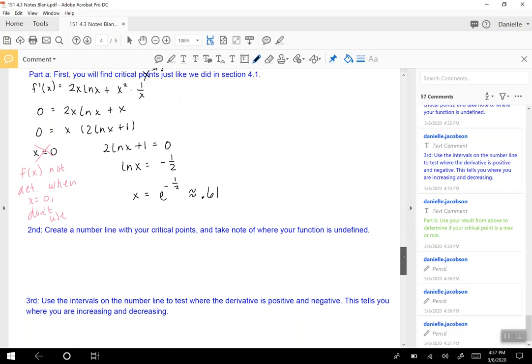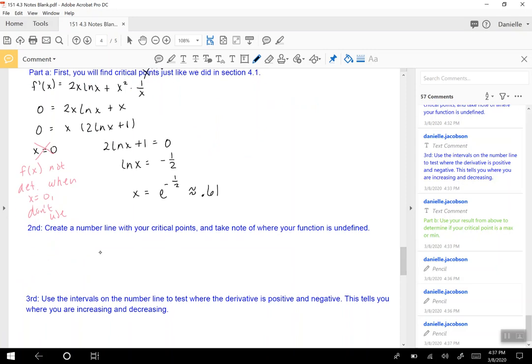What we want to do now is go ahead and put this on a number line. So now I'm going to put this on a number line. Okay, I need to notice that since I have the natural log of x in my original function, this number line has to stop at 0, right? The domain of the natural log of x is all positive, so from 0 to infinity. So no matter what, my x values can't be lower than 0, and that's because of what the original function looks like. All right, I also need to put my critical value that I found in the first part, 0.61, on here. So I know I have e to the negative 1/2 is about 0.61.